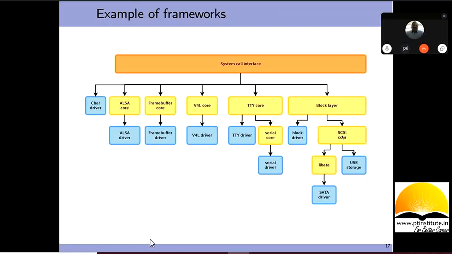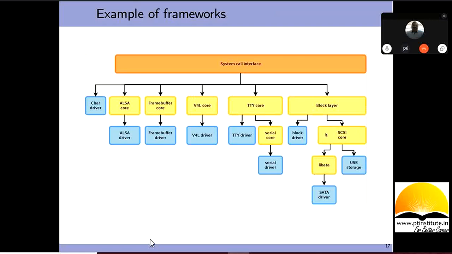Similarly, even in the block layer you have SCSI core, and you have libata just to do a SATA kind of device, and you would have something to do with a USB kind of storage, because everything is block storage. You can have a USB storage, USB drive, or you can have a SCSI device, or a SATA device for storage, or an SD card and everything.